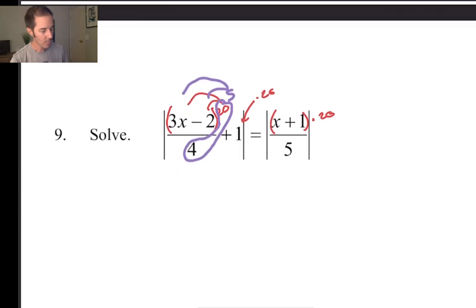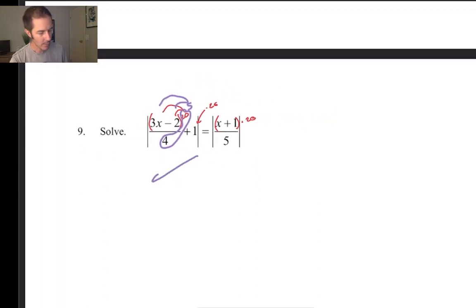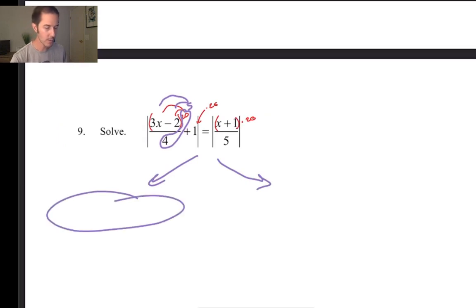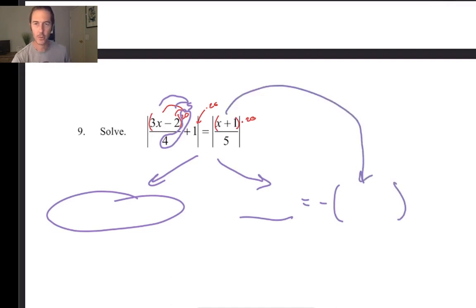But of course, before you do any of those things, you're going to rewrite this as 2 separate equations where this one looks just like the original but doesn't have any absolute value bars, and the second one, the left-hand side's the same, and then there's an equal sign, and then there's a negative, and then you put the whole right-hand side of the equation into here and distribute the negative. Then you can multiply by 20, right? Get the thing set up, break it up into the 2 equations first, then start cleaning it up and solving for x.